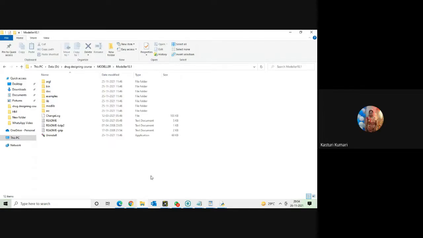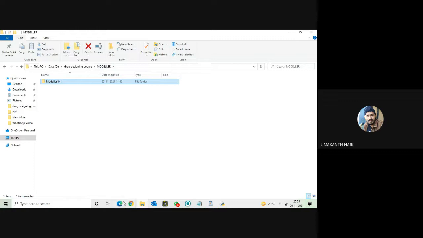So here it is downloaded, but in the Modeler folder, no application file is showing, no? I should share the link for how to download everything. You have to download it, right? Actually, I have downloaded the Modeler software. I'll show you how it looks. Once again, wait. Can you close the sharing?